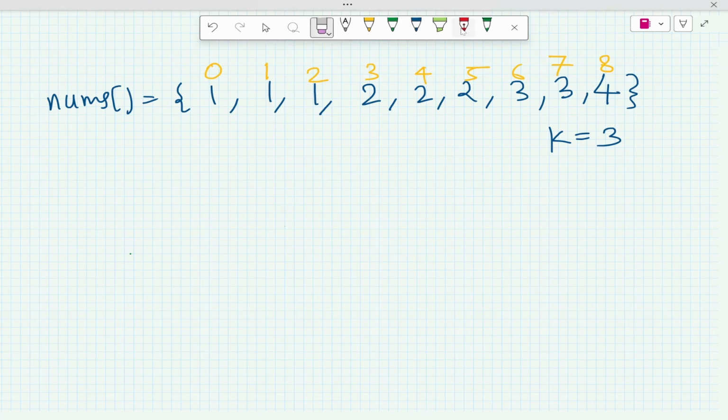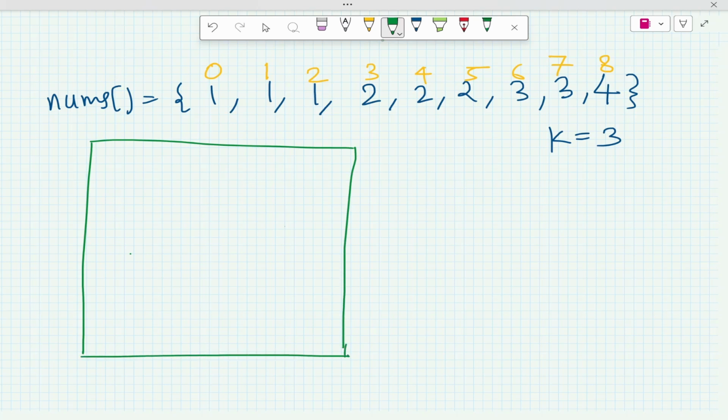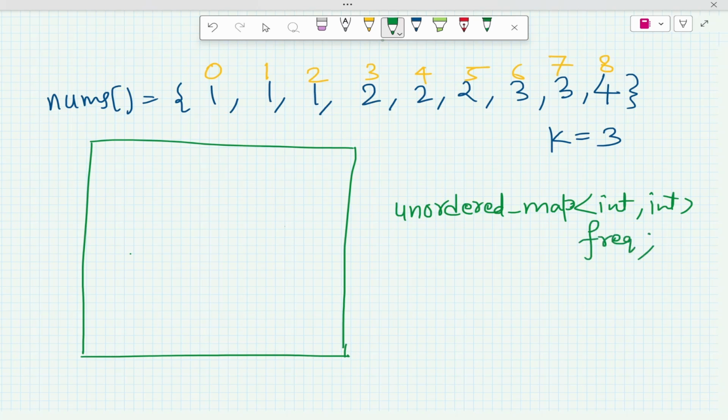Okay, firstly we have to calculate frequency of every element. Let's calculate its frequency. How we are going to calculate it? Like we can use a map. So the structure of map looks like unordered map. I'm talking about in C++. In Java, I don't know. You can refer some video or some book you want to. So in C++, unordered map, int of int, and let's call it frequency because we have to calculate frequency of element. So I'm just writing for a simplicity.